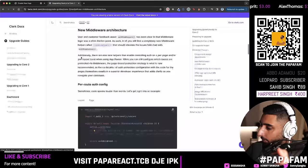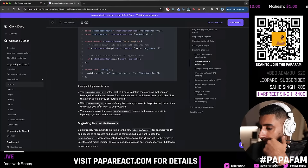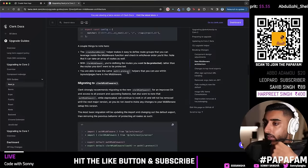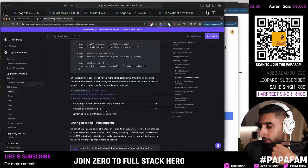I'm making a stupid mistake here. And it's my fault. Yeah, use the same middleware, specify which routes are protected rather than which you don't want to be protected. Okay. These are all the files. So to be honest with you, it should be here in the file. Migrate, there we go, auto protect. You can find some examples, route protection. Okay, I mean let's give it a try anyway, because I have a feeling, to be honest with you.